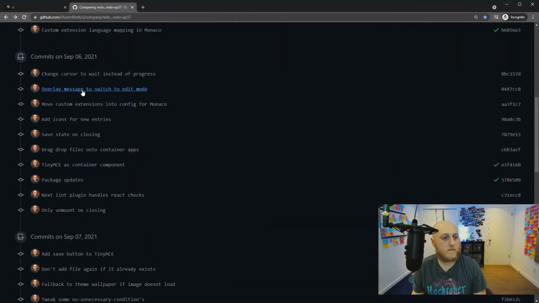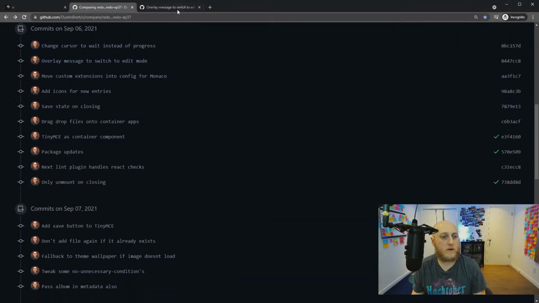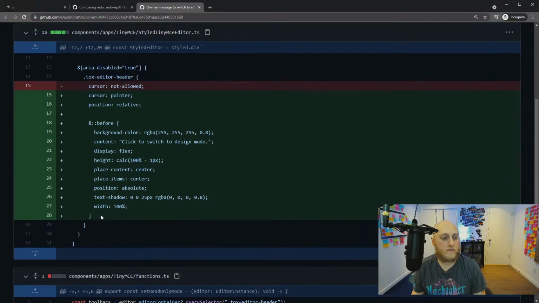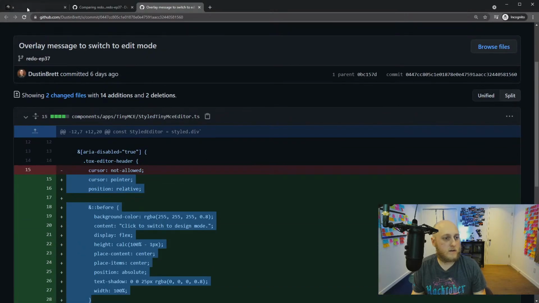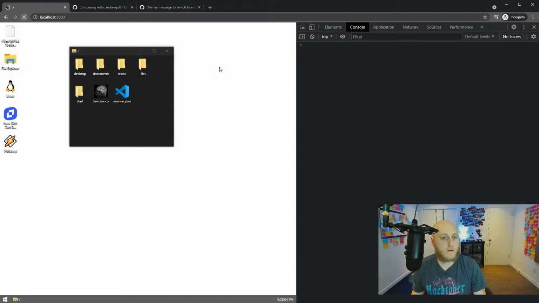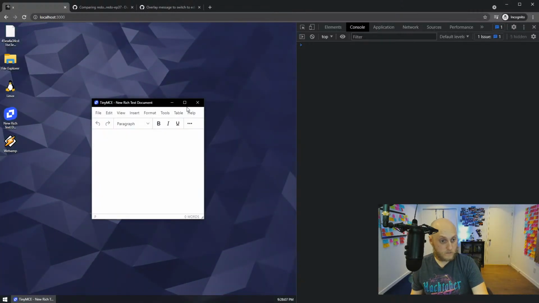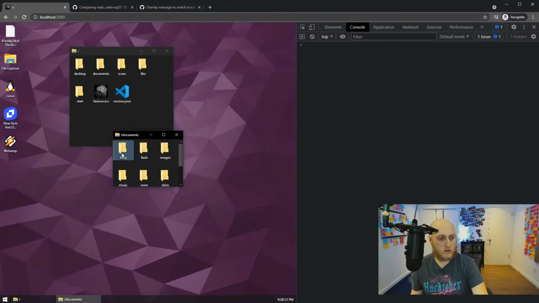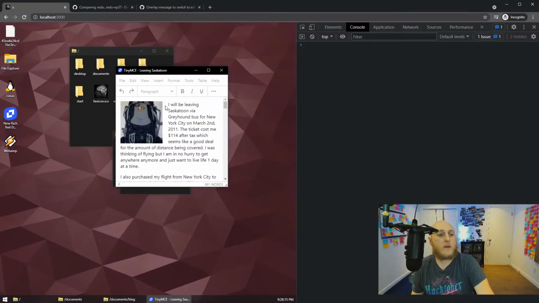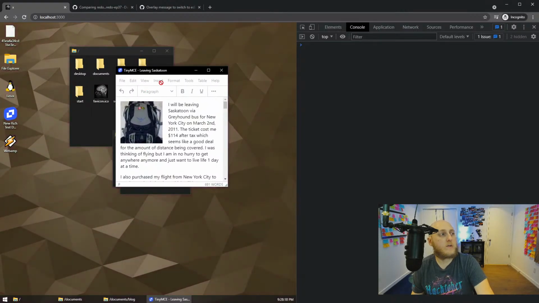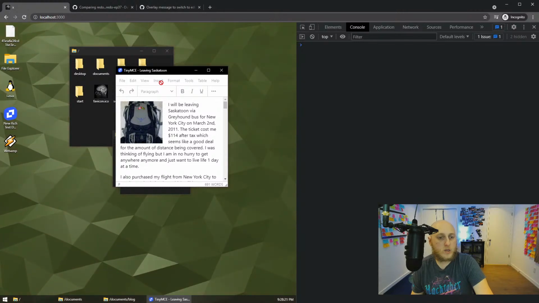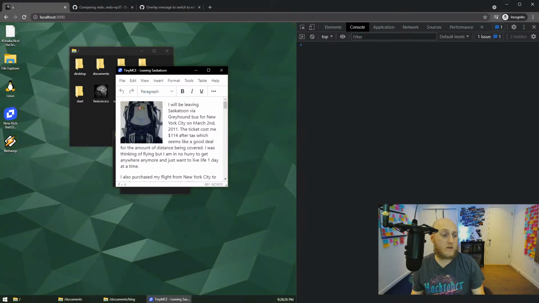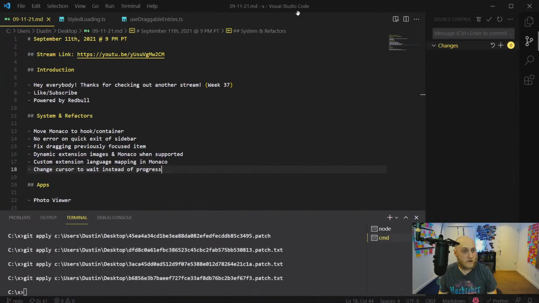That one's minor. Overlay message to switch to edit mode. Right. This one I was kind of happy with. We can do this simply enough as just a copy paste. So basically the styled MCE editor here. Let's open up the documents and we'll open up my blog post. So here's an example. You're reading it in the WYSIWYG editor and if you hover over here, you don't see it in the tooltip, but it says click toolbar item to switch. But it's not very clear that these grayed out items here don't work and that if you click them, now you're in edit mode. That wasn't super clear, honestly, I'll be fair.